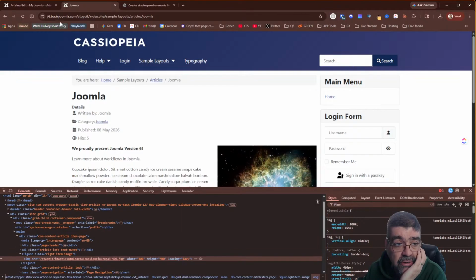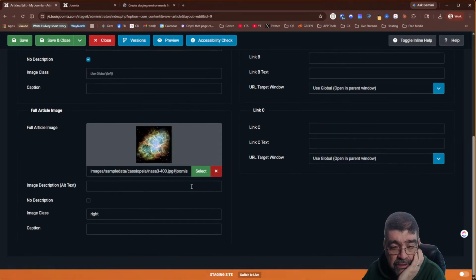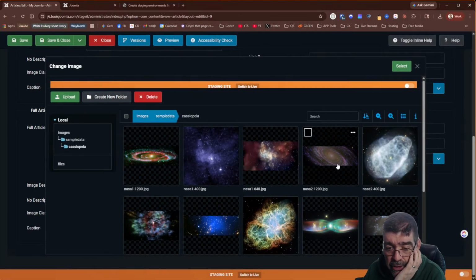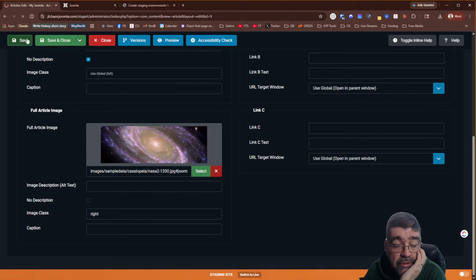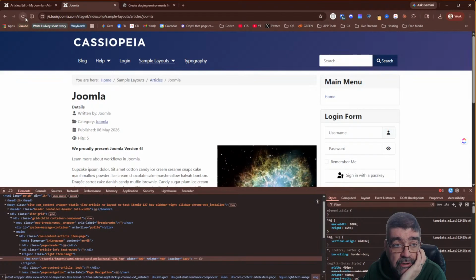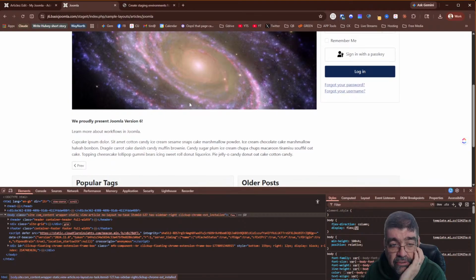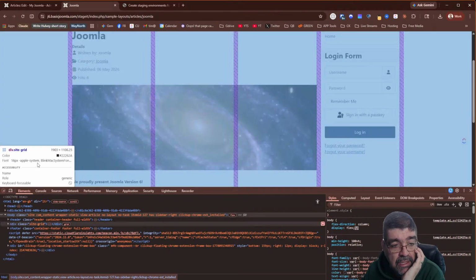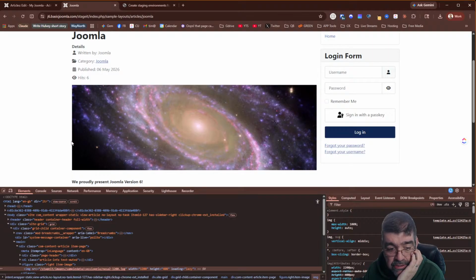But what if we put in a bigger image? Let's go down here and select a super wide image. Save. Now we're going to refresh. And then it's just insane. Now it's going right across the top. That's nice. But what if we want it, regardless of whatever image we had up here, that the maximum width was 300? Well, we'd have to change that somehow, and we could do that through the image class.